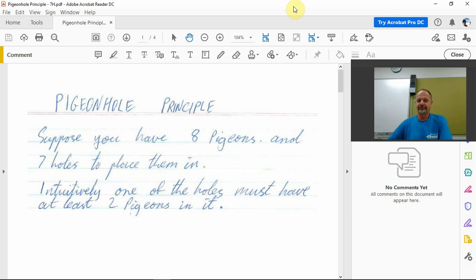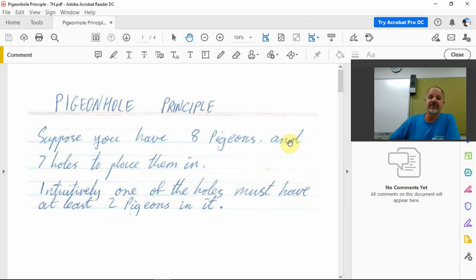Okay, today, this is the last bit of our permutations and combinations thing. It's just kind of an interesting concept that, I mean, it seems to be obvious in a way, but you can actually use it to find solutions to things. So, the pigeonhole principle is what it's called, and because you think about pigeons, for example.